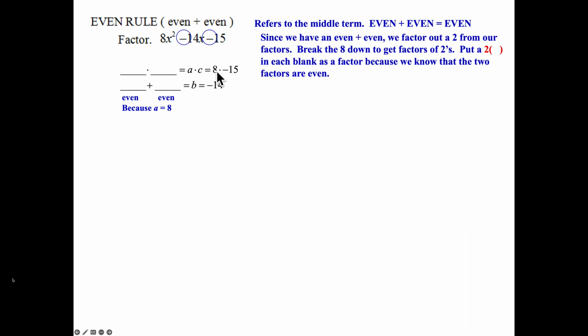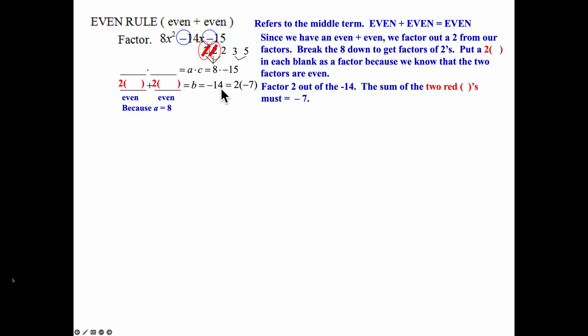The 8 is going to break down to 3 2s, and I'm going to break the 15 down to 3 and 5. So because you have all these even number 2s up here, we're going to share them. We're going to steal 2 2s. One's going to go here, one's going to go here. So you know, as well as everybody else, that every number is divisible by 2, so we have to have at least one factor of 2 there.